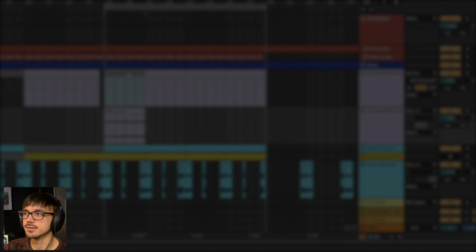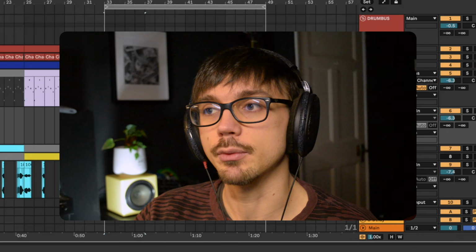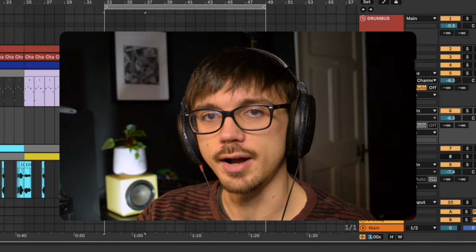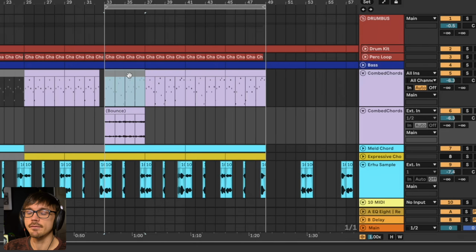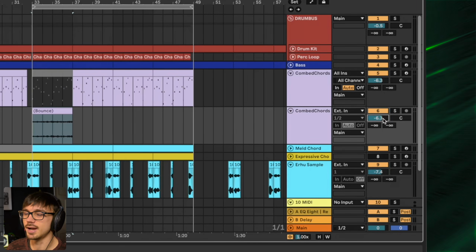One thing to point out is this process happens before the mixer, but after the effects that you put on the track. So it will apply reverb, distortion, chorus, EQ, all that stuff, and it will render that into the new audio file, but it won't render out the volume from that original track. And you can see that on the new audio track, how it has the same volume as the original track.